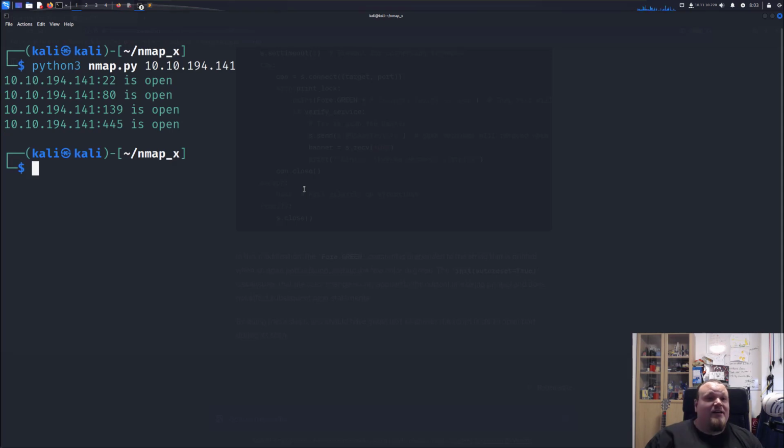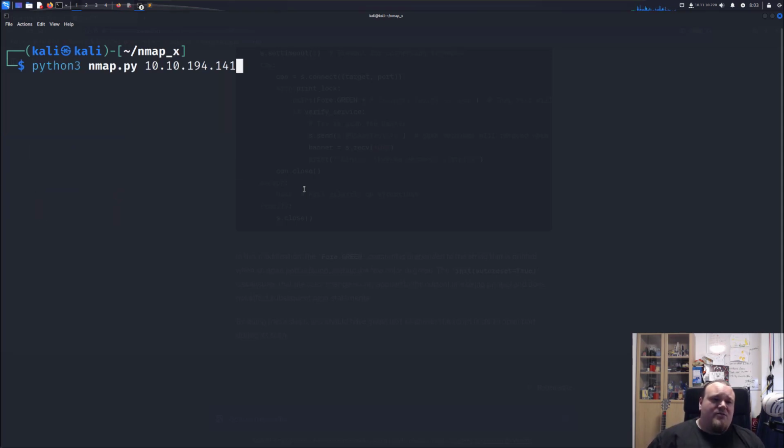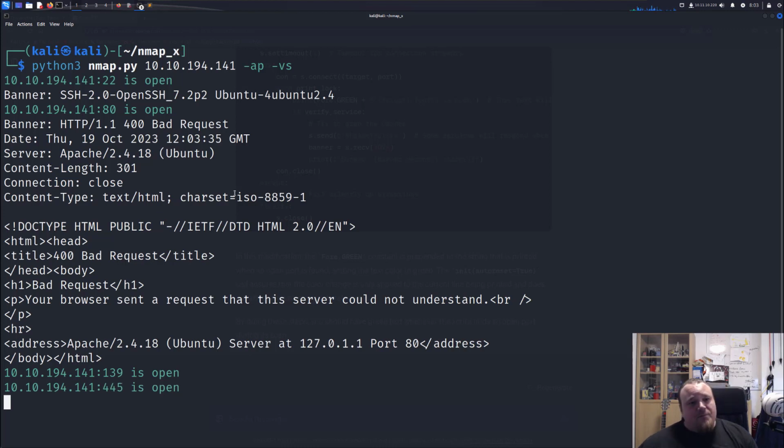Oh, it's green. Great. So, okay, let's do a clear screen now and do all ports and verify service. Boom, let's go. Okay, now it's a bit more beautiful to look at. Now we still have the same problem as before.